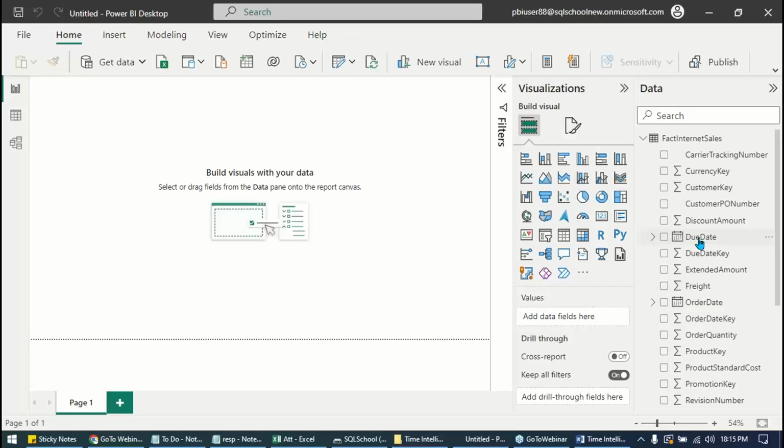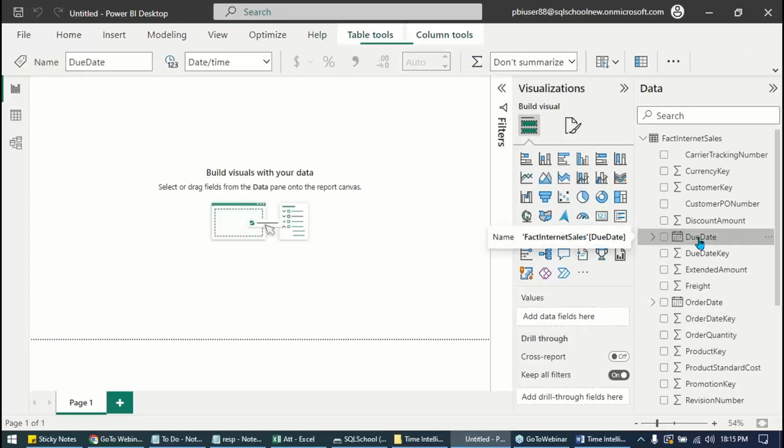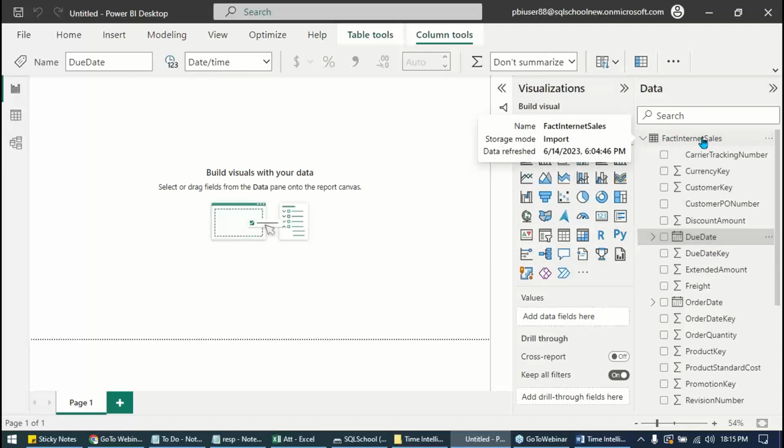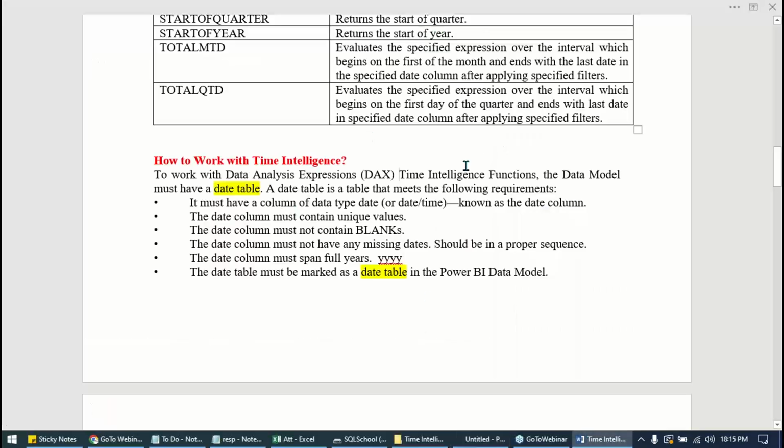Make sure we have the date field which is marked as date in the data model or the input data source to start with our calculations. Let's proceed for understanding how to perform these date time calculations.